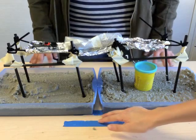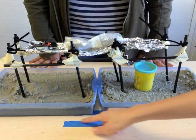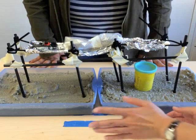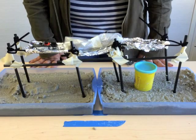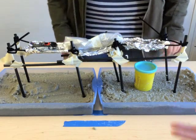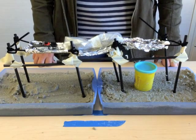One way you can make sure that the test stays pretty much the same for each group is just to put two pieces of tape 1 inch apart, and that's the farthest they have to shake. So they don't have to do really, really hard shaking. But you should try to make sure that each group does the same pace, and it's kind of hard with the really heavy trays.